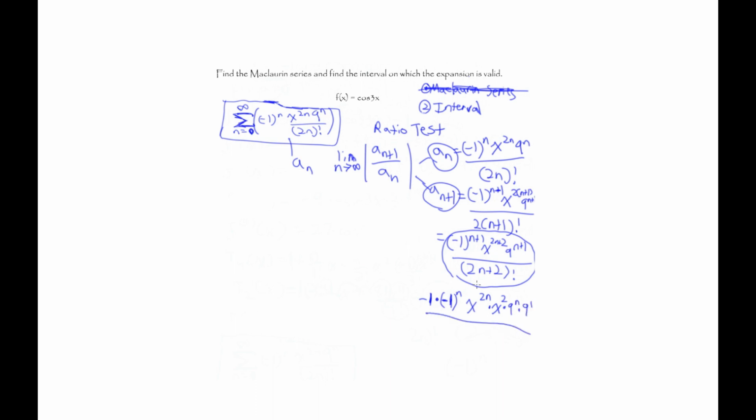And then with factorials, we can do this thing where we can break up a 5 factorial, say, into a 5 multiplied by 4 factorial, because 4 factorial is 4 by 3 by 2 by 1. 5 factorial is 5 by 4 by 3 by 2 by 1. So we can just take out a 5, call it 5 by 4 factorial. You see the same thing for this. You can factor out the 2n+2 and a 2n+1, and just leave the 2n factorial as is, because there's a 2n factorial over there. And we plug that in now.